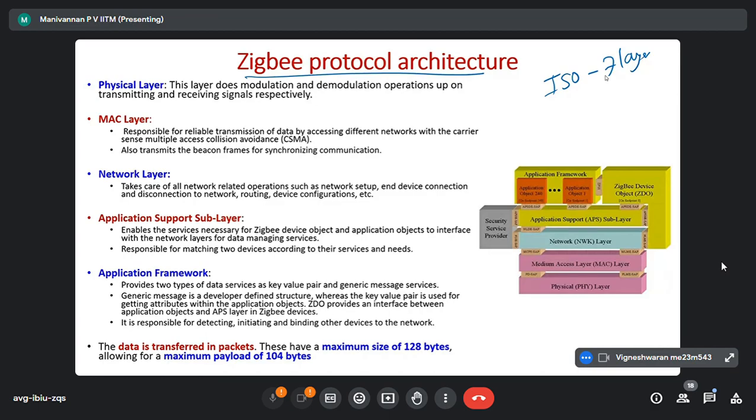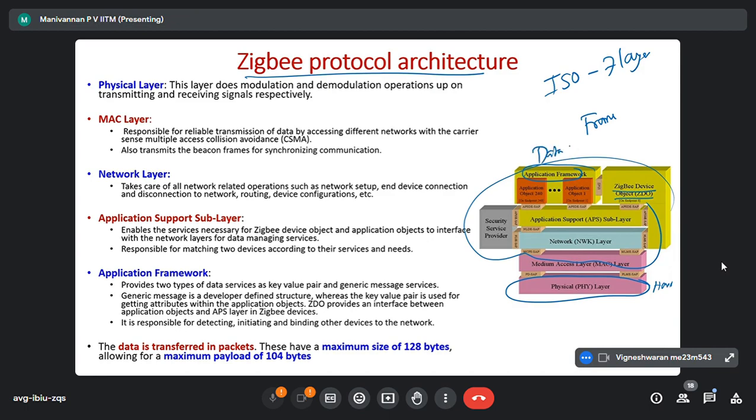Similar to that, you can see the physical layer, the actual circuit, ICs, wires, transmitter, receiver. This is hardware. So the remaining whole thing is software modules. There are 7 layers. This is the application software. Then you have the Zigbee device object. You have to create an object. It is like forming a frame. So the data is available.